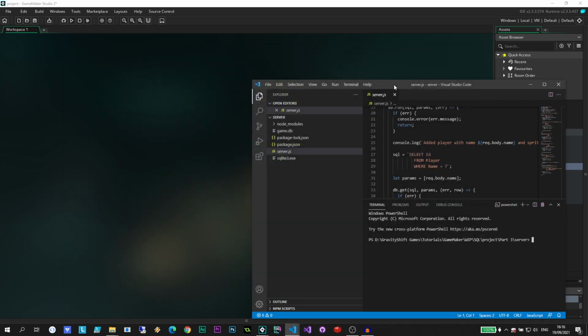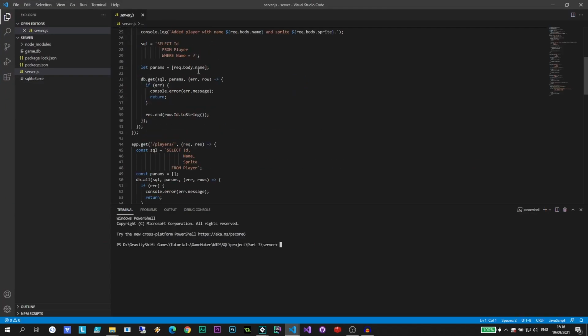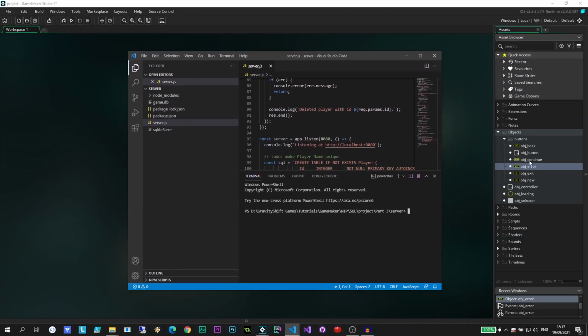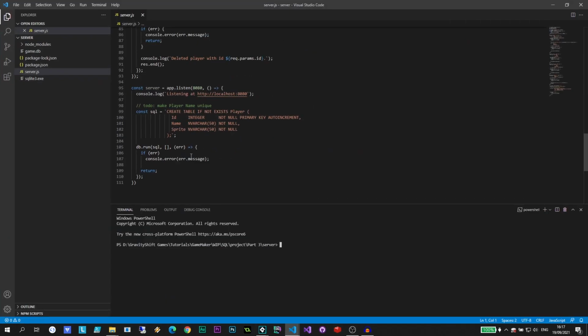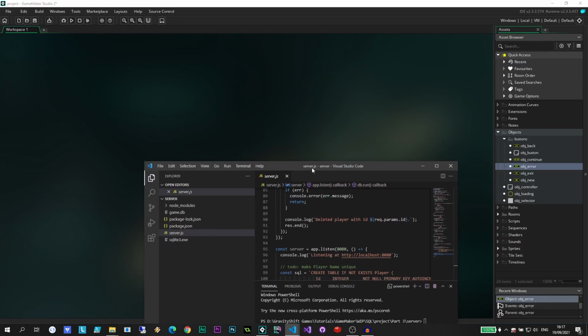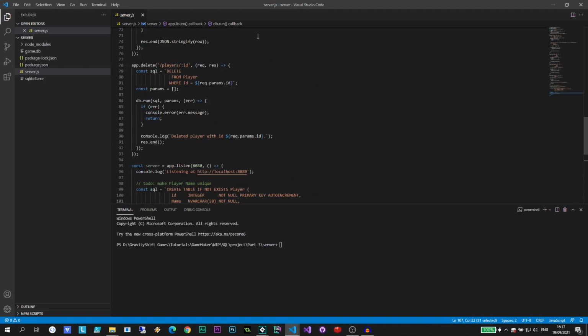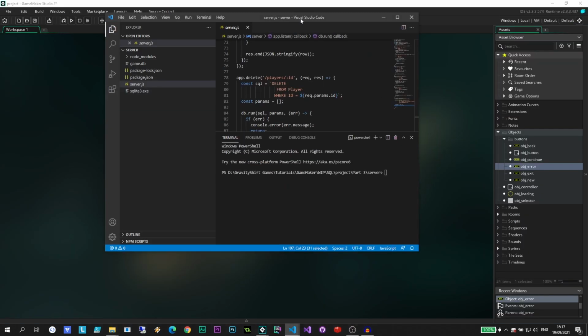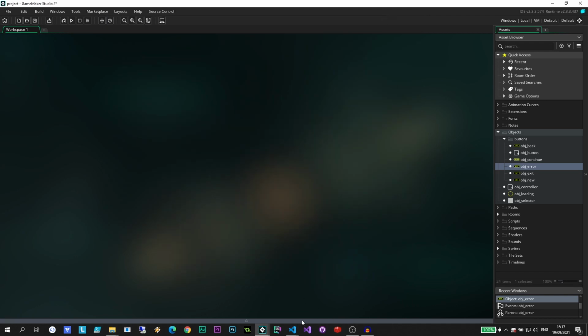And then here in the background, I've got our server. I haven't made any other changes to this from last time, so we're just going to keep that. I'm not going to actually run it yet because the very first thing we need to do in this application is create two objects that are going to handle our loading and errors. So for example, if the server says there's an error, because we do handle errors, then it's going to tell the user something's gone wrong. And if data is loading, we also want to see that data is loading. We don't want the user to be sitting there not knowing what's going on. Okay, so we won't actually start that just yet.